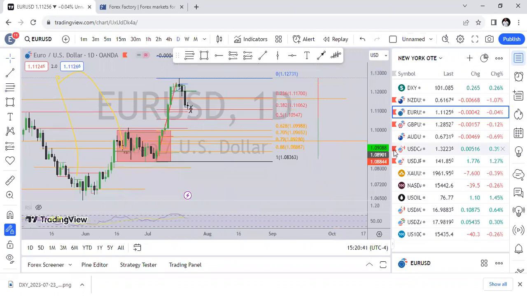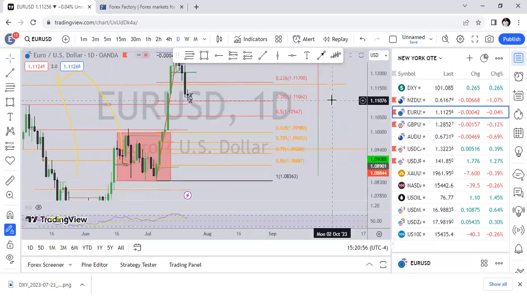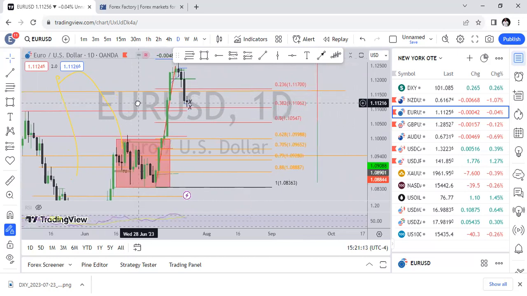What's your expectation going into the new week? Because we've seen that the retracement or the pullback has already started happening. Yes, sir, it has started, but it is within the 38 retracement level. So how far do you expect the retracement to come? I'm expecting the retracement to come to at least our 0.62 level, sir.